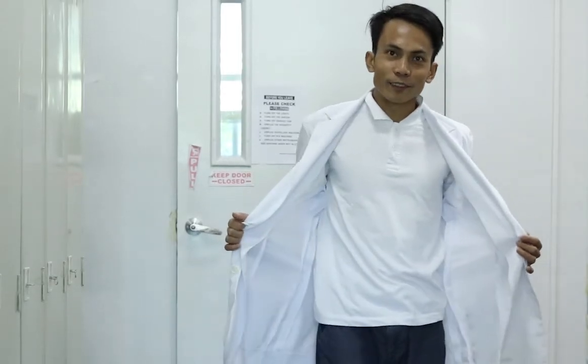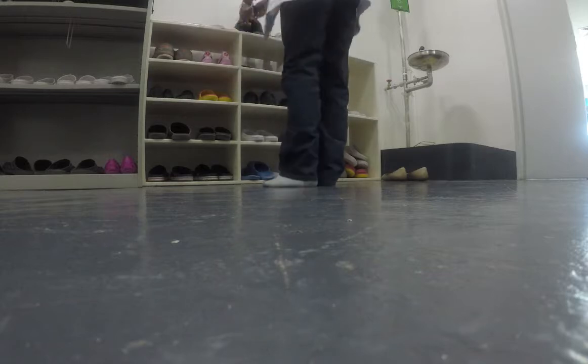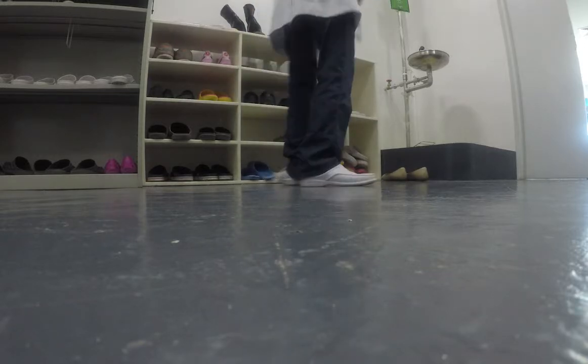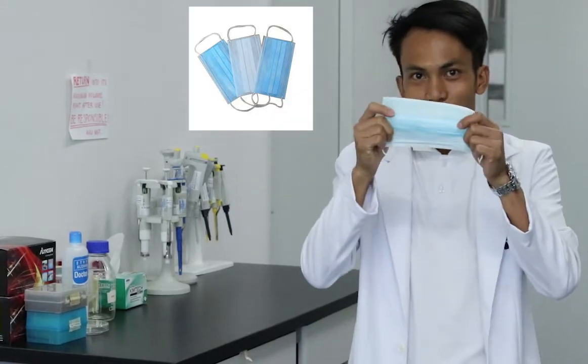For your personal safety, always wear laboratory gown. Simula sa mga laboratory, kailangan nating mag-wear ng gloves and of course, face masks.